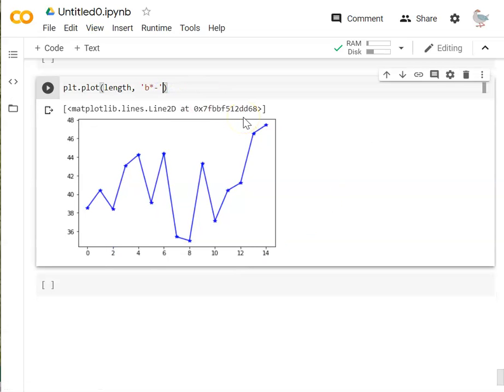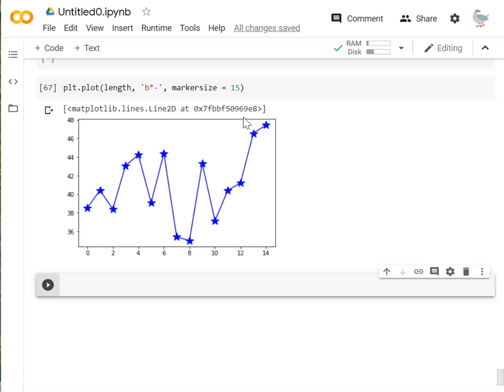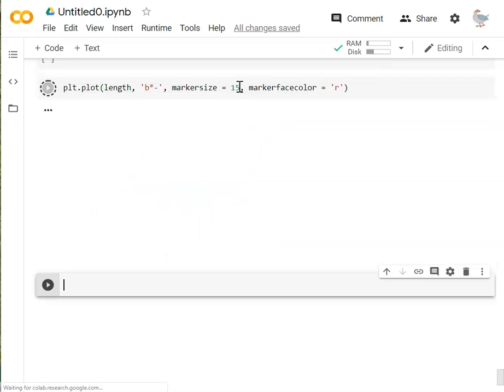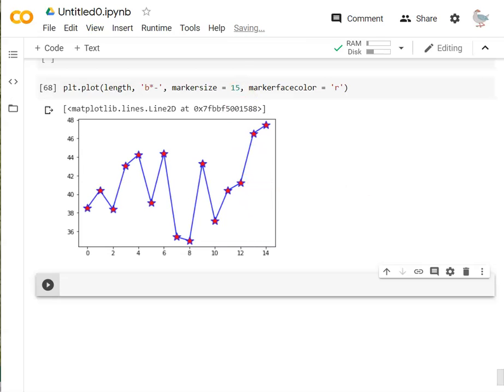Obviously you can change the size of these markers by marker size. I'm just going to make it slightly ridiculously large. Go with 15. So this is no good if you want to be able to accurately measure where that data point is, but as a demonstration of where the points are, that's fine. And you may have guessed that you can pick the colour of this as well if you want. So if you have marker face colour, and set that equal to whatever you want that to be, it will change the face colour of the marker. So you get a whole heap of options there.